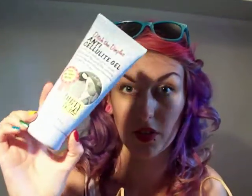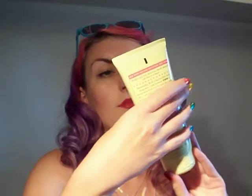What else have we got? I bought the latest Vintage Life magazine that came out a few days ago. In Sainsbury's they have a brand called Dirty Works. It's sort of like Soap and Glory, but cheaper, so I went there today and got this anti-cellulite gel, Ditch the Dimples, which I think was on sale for £3.99. Last time I got the Firminator from Soap and Glory and that was about £10, so I thought I'd try this one. And I got the Buff Your Stuff body scrub, because I love body scrubs. So that was good.